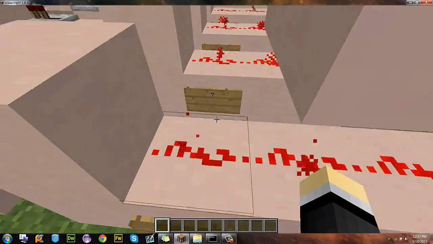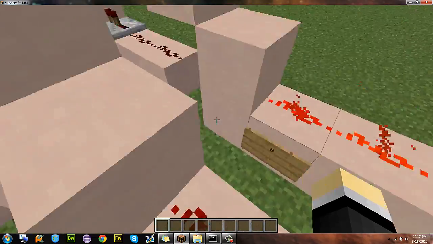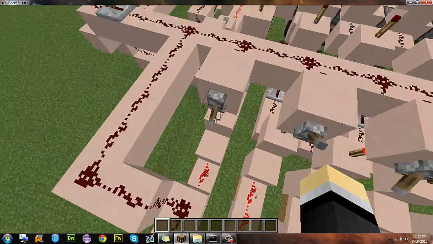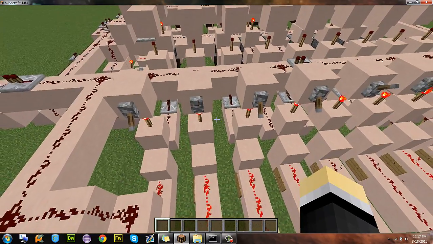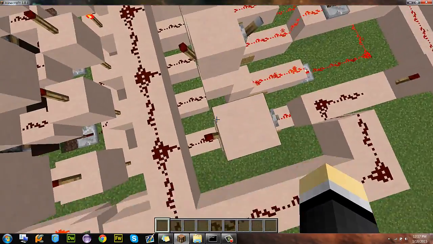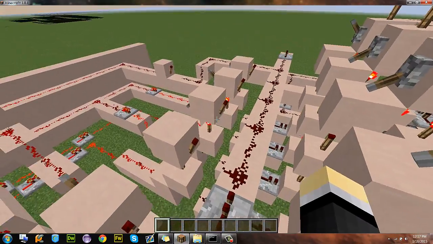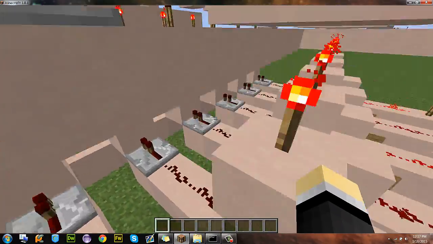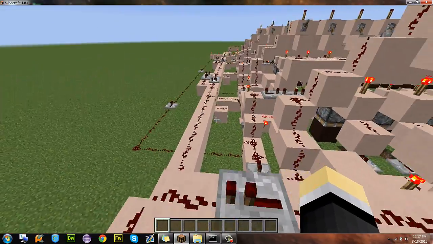If you look here, this is 4 7 1 5 2 3 9 6 and 8. So the only numbers that are being used are these 3 levers that are down, which are 4, 1 and 5, which the password is 4415. So this here is what sets up what numbers are used and what numbers are not used. Now, if the levers are up, then this torch will turn on when the button is pressed for that number. So if you press 2, it will turn this torch on, which will power this, which will go down this redstone line, which will reset it.